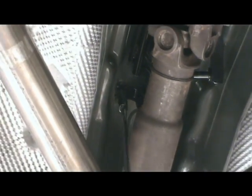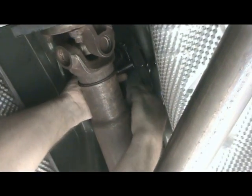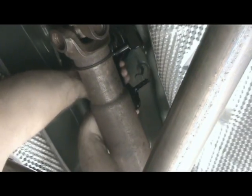Using a 10mm deep well socket, remove the 2 nuts that hold up the rear support bracket and remove the bracket. The bracket will be held in place by a retaining clip. Using a small pry bar or a flathead screwdriver, compress the top of the clip and pull the bracket down.